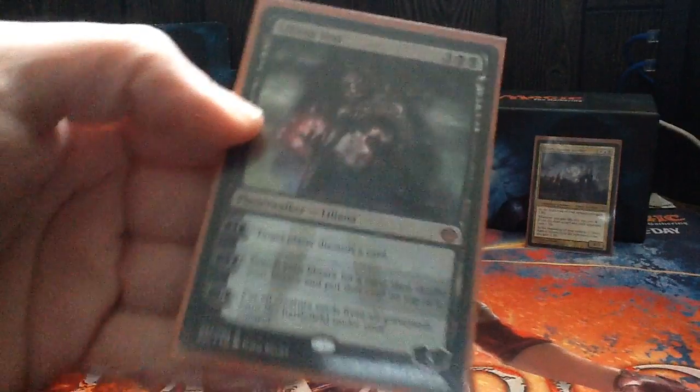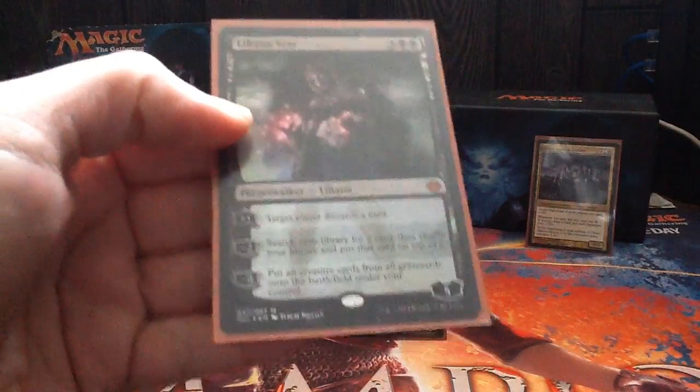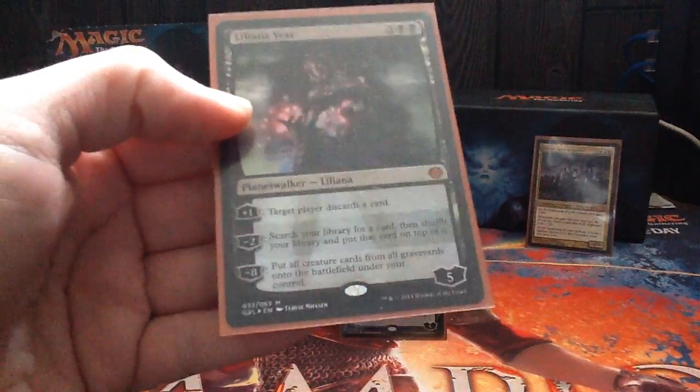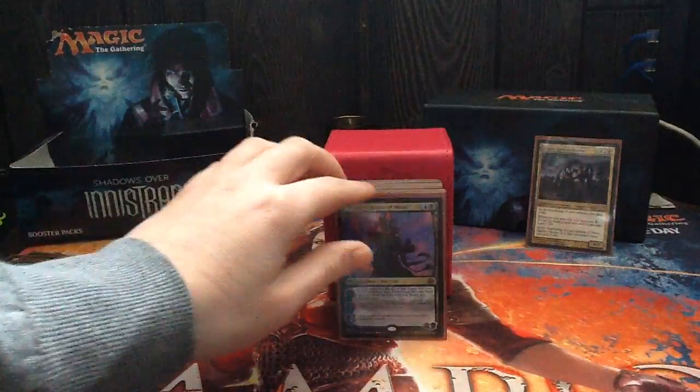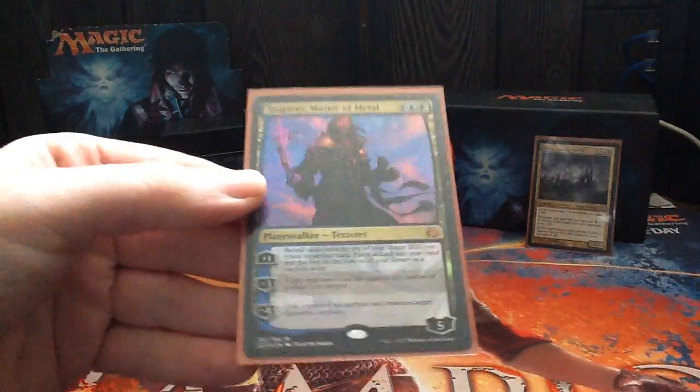Liliana Vess. Much like Narset, I use her for her middle ability, the one that says Vampiric Tutor. Search your library for a card, shuffle your library, put that card on top of it. I've added this recently. It's actually worked out really well.